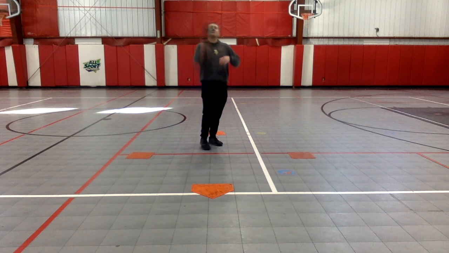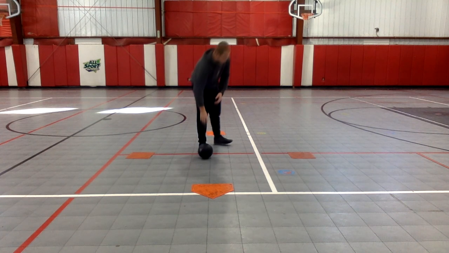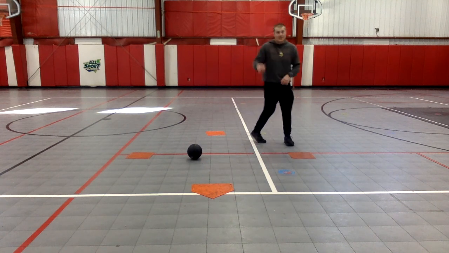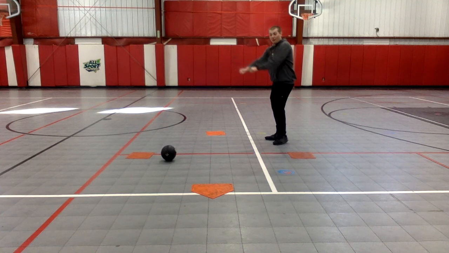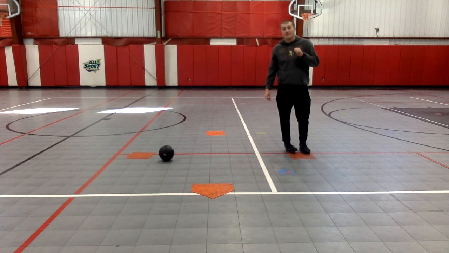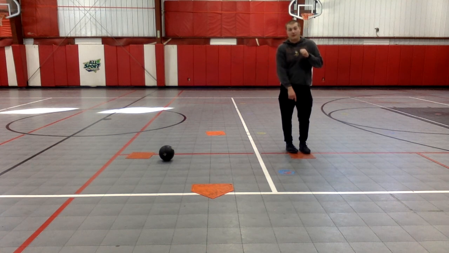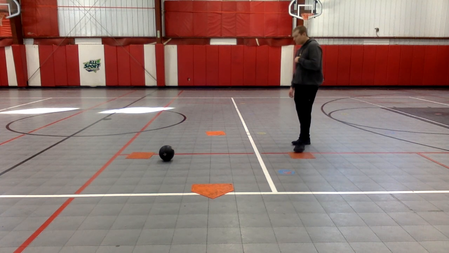So let's pretend the defense just caught the ball and there was a runner on first base. Okay? After the ball is kicked, the person on first base was running to second. But after that defender caught the ball, they have to go back to first base before they throw the ball there. Okay? If the ball gets thrown back to first base before the runner gets back, they are out. Okay? All I have to do is touch the base.